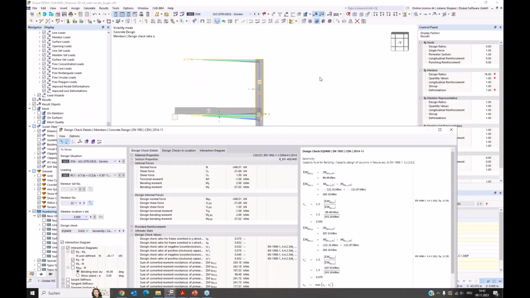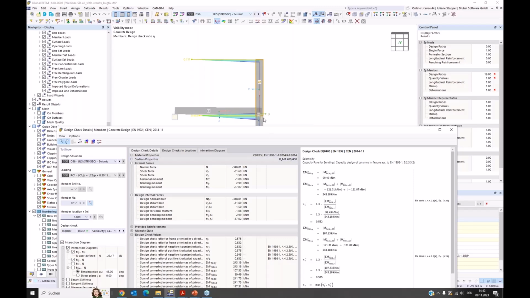And as we can see, we have the Y direction. So all these indices are dependent on the column. So I have the moment resistances around the local Y-axis of the column that are checked now at first.